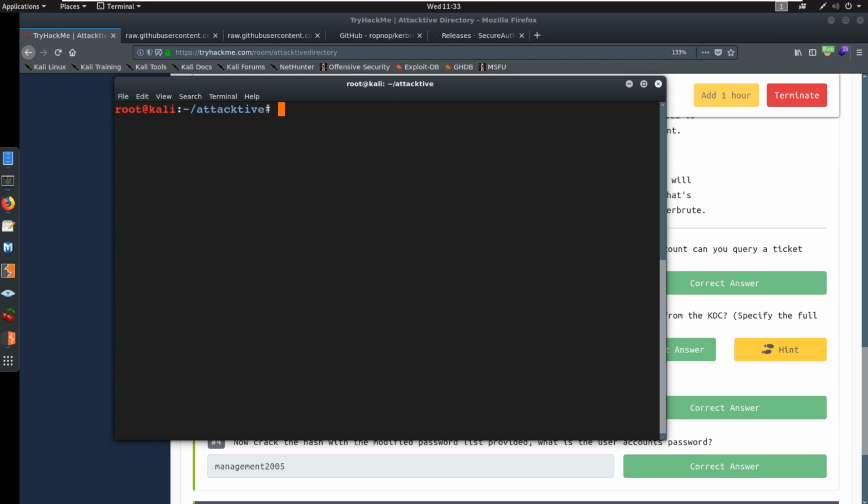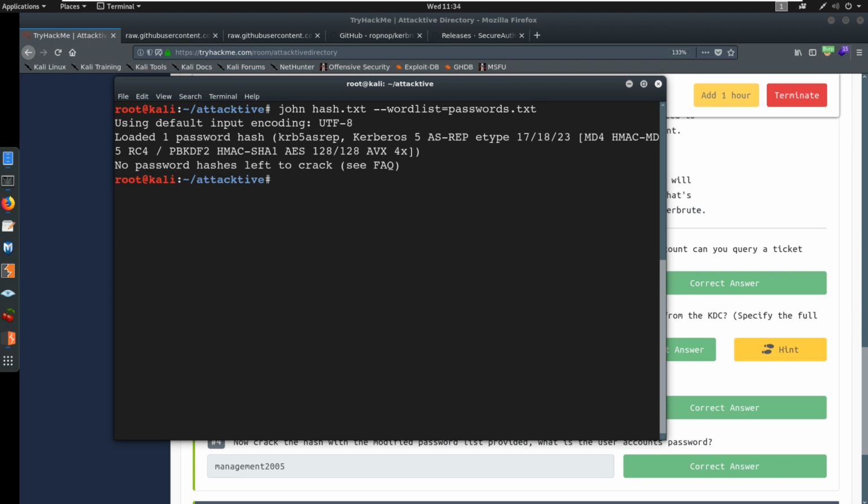Now I forget what it is in Hashcat, and I can't use Hashcat in this machine because my GPU does not play well with this, or my CPU does not play well with this. It doesn't like the architecture. So what we're going to do here instead is we're going to use John, which is built in, and we're just going to say john hash.txt, and then you're just going to give it a word list. And for this word list, we're going to use the passwords.txt that we already have in this folder that we should have saved. Now, this one might not crack because it's probably in the pot file for me.